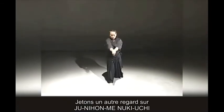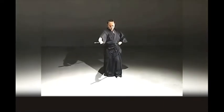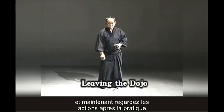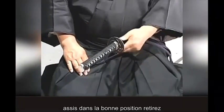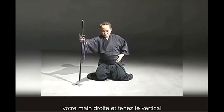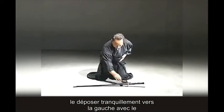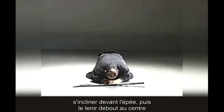Let's take another look at 12本目抜き打ち. And now watch the actions after the practice. Sit in the correct position, remove the sword from your sash, first halfway with your left hand, and then completely with your right hand, and set it upright in front of your right knee. Lay it down quietly to the left with the edge facing inwards so that it's now lying across in front of you. Bow to the sword and then stand it up in the center with the edge facing inwards.